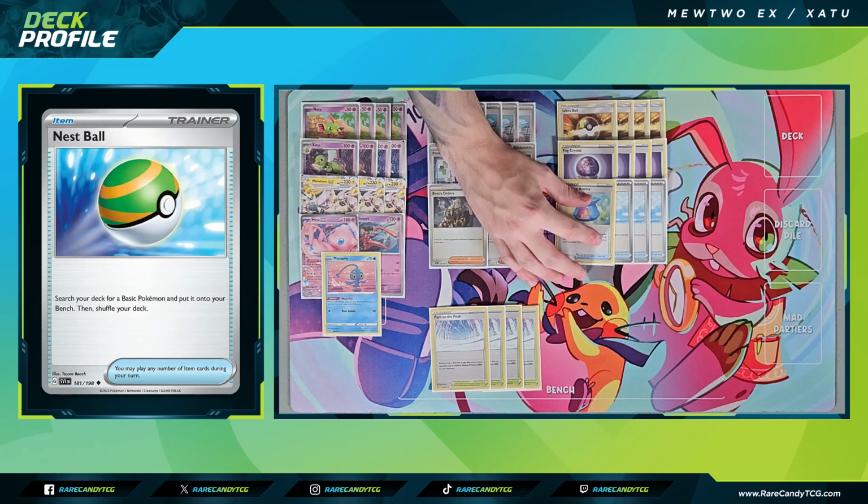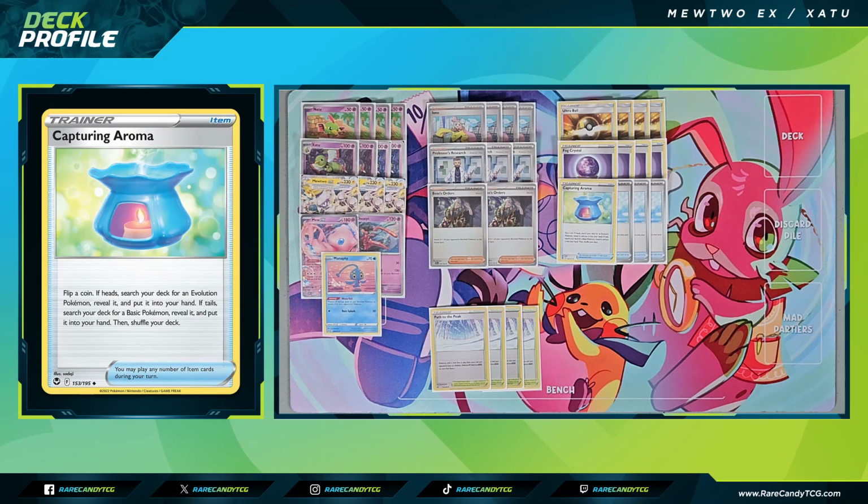And then from there, we also have a single copy of Capturing Aroma. So initially this actually was a Nest Ball in earlier versions of this list, but as I was playing more and more games with this deck, I kept finding that I wanted more outs to finding Xatu. So if we do flip heads on the Aroma, we can grab Xatu, but if we get tails, it's basically still just as good as a Nest Ball.